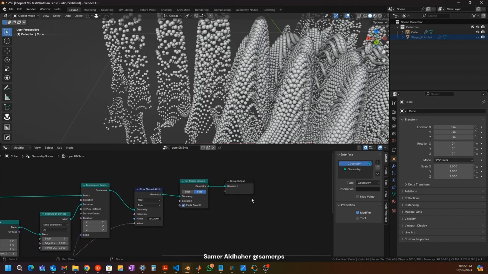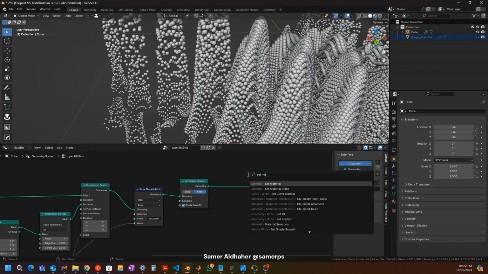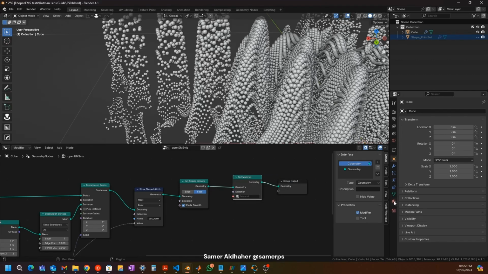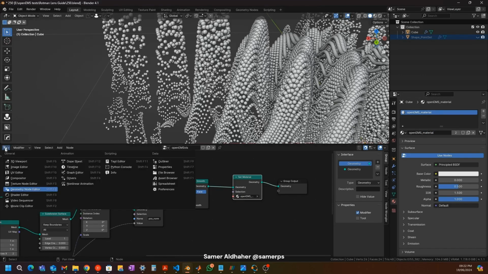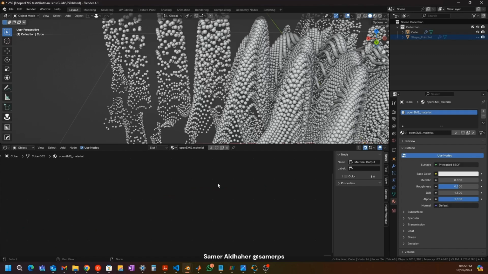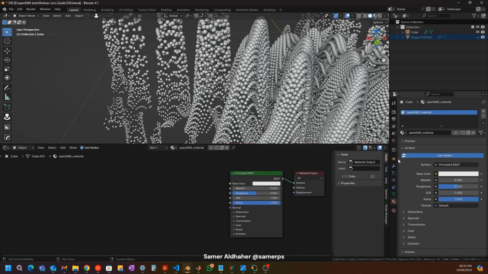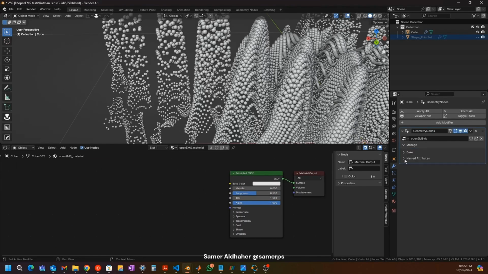And now we need to set the material. Set material. Let's create a new material and call this openEMS material. Okay, so let's go to our shader editor now, and we can see here in our geometry panels we have the position normalized data.